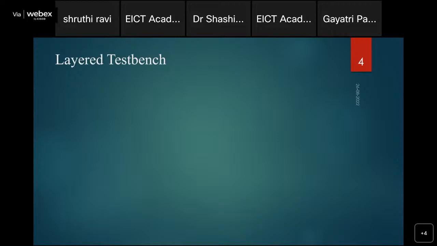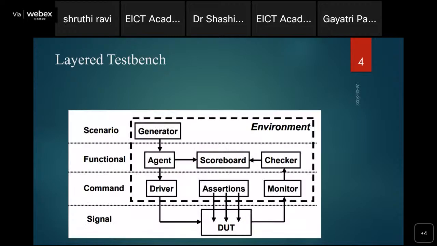The main reason is that we divide a larger code into smaller pieces that can be developed separately, and then we can assemble them together for the verification. So this is how a layered test bench would mainly look. This major test bench, whatever we write, will be wrapping around the DUT, and it will not only provide the stimulus, it is also going to capture the responses.